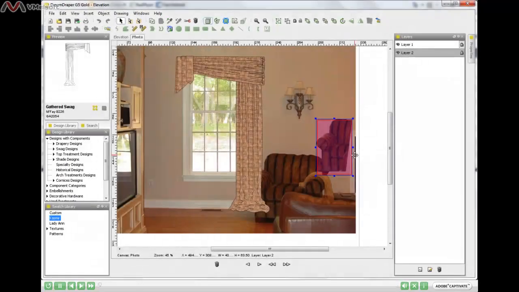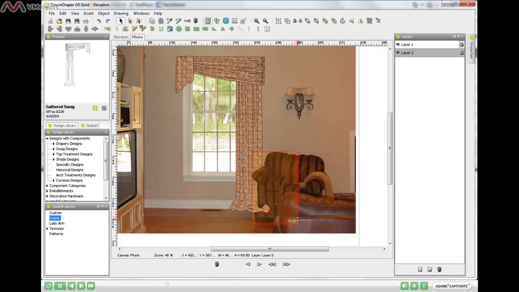You see that? Now, if you remember, when we inserted the original photo here, we actually made it larger to fit the canvas. So my chair here is a little bit smaller than what I originally started out with. No problem. We'll just enlarge it. Remember, if you want to size proportionately, keep your finger depressed on the shift key as you pull on one of the corner handles.